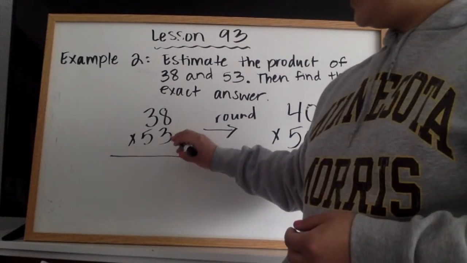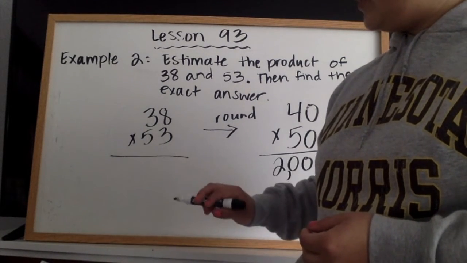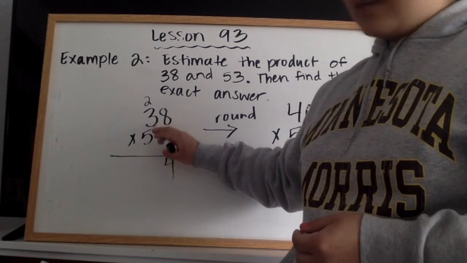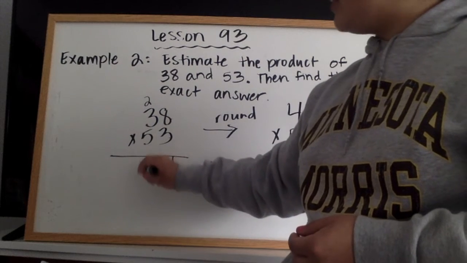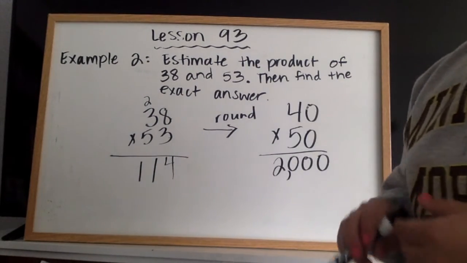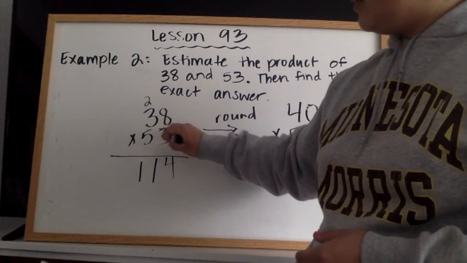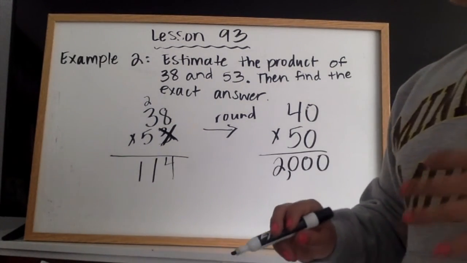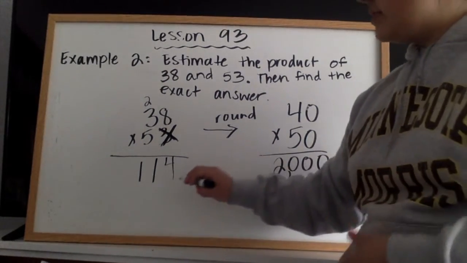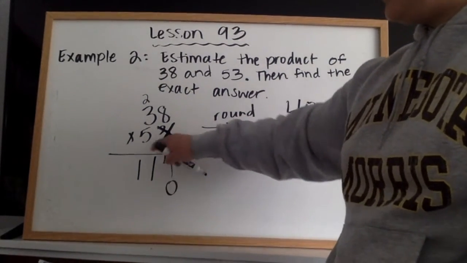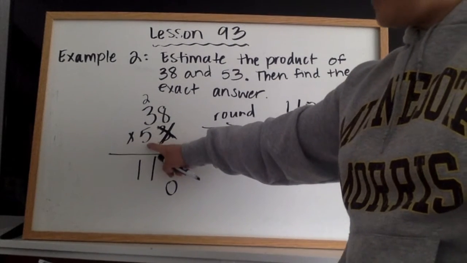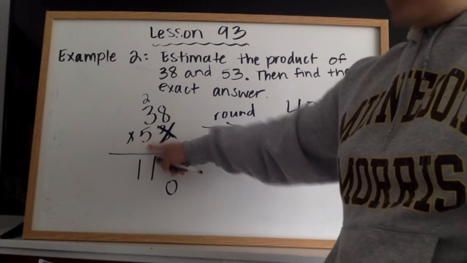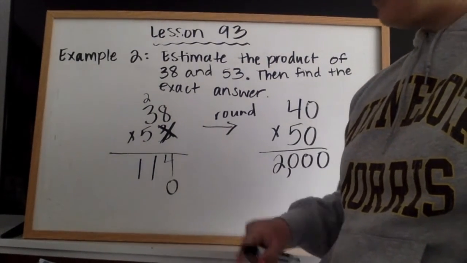So I'm going to start with 3 times 8, which is 24. Then 3 times 3 is 9, plus 2 is 11. Now I am done with the number 3. Right here, all done. Now, since I'm done with that place value, I'm going to put a 0 here because now we're going to be taking 38 times 5, which is in that tens place, so it's actually times 50. So that's why we put that 0 down here.